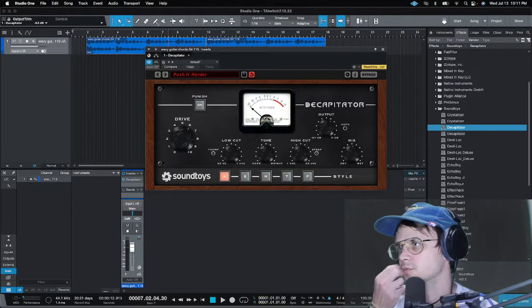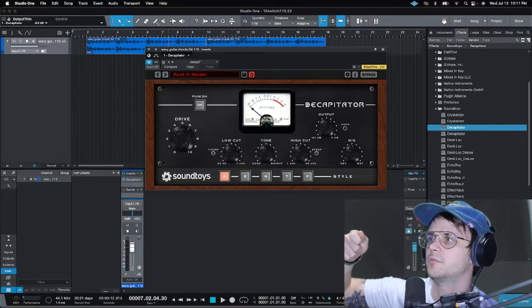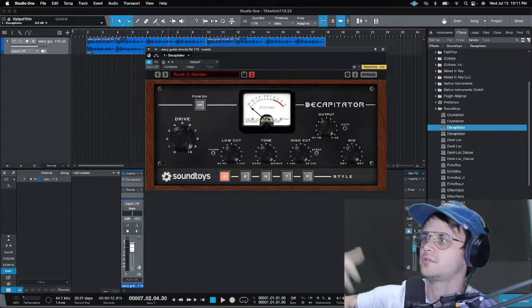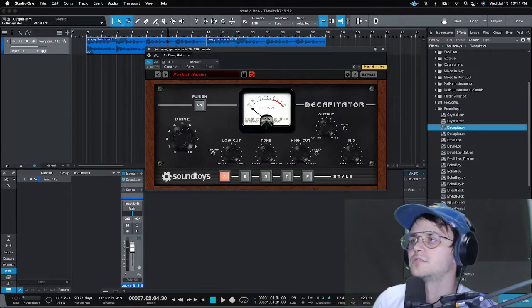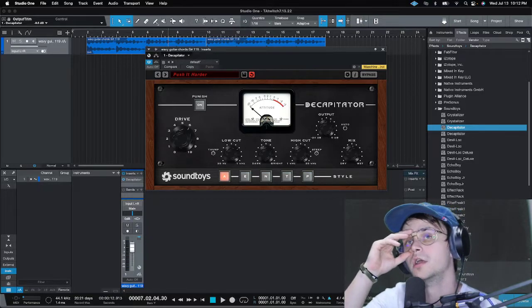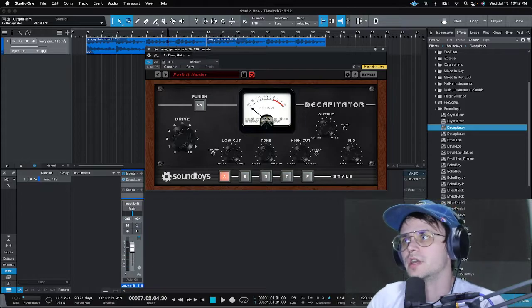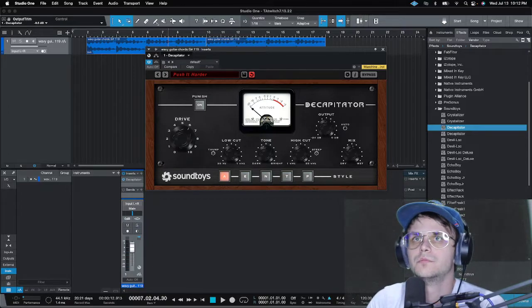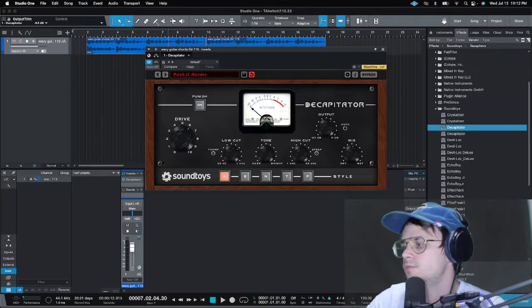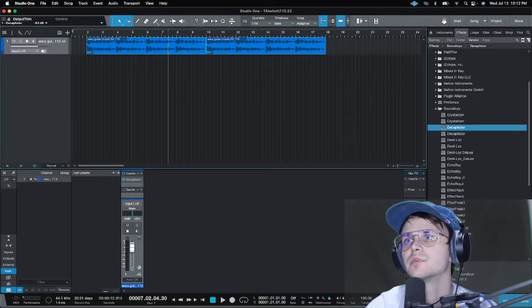So I'm literally just hearing the saturation, because a lot of times when you're using a saturation plugin, you turn that up, it's going to turn the volume up. So it's automatically going to sound better. It just affects the way you hear it in general. But with this, it kind of does that for you, so you can really dial in the amount of saturation that you want. So that's pretty cool. I like how that sounds. It's a good place to start.